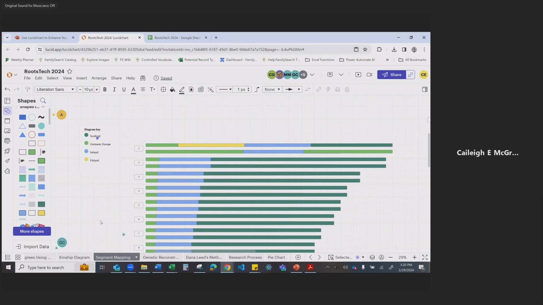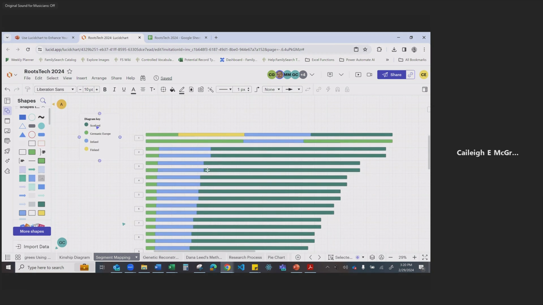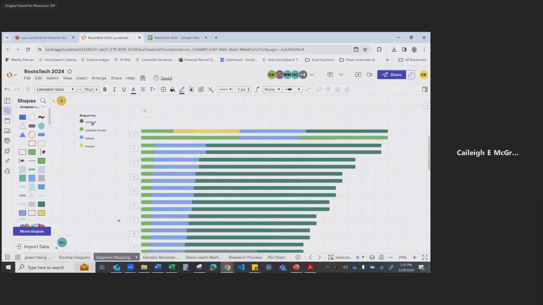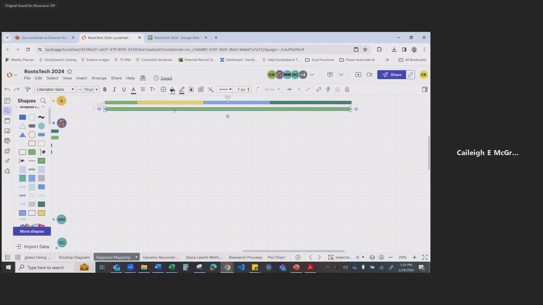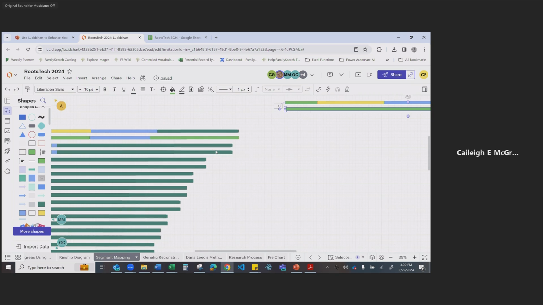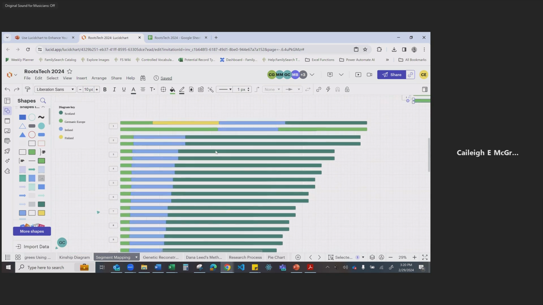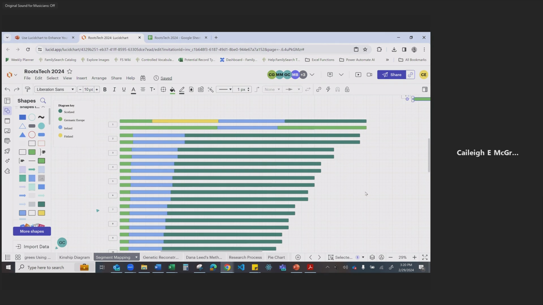Another thing you can do is conditional formatting. If you're used to doing that in Excel, you can also do some if-then statements and say like if the green is this color, make this part a different color. And again, if you want further instruction on that, Lucid has a learning center where you can look up how to do conditional formatting. It would take too long to go through that in this class. I don't have that much time. So if you're interested in that, again, look it up in the Lucidchart Learning Center. It's all free to look through for that.